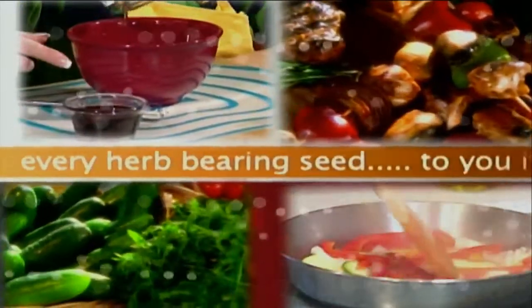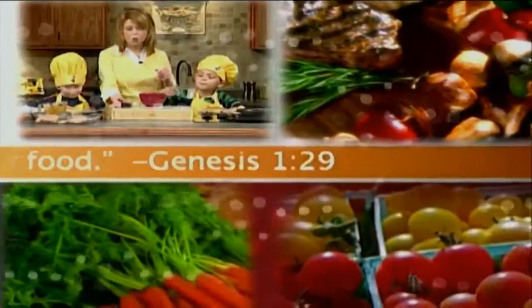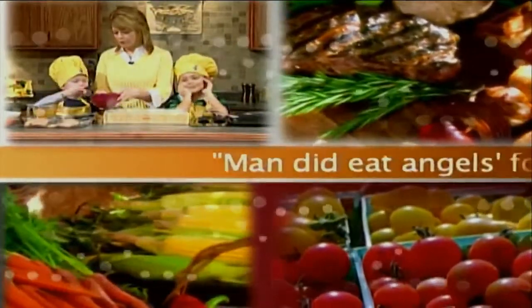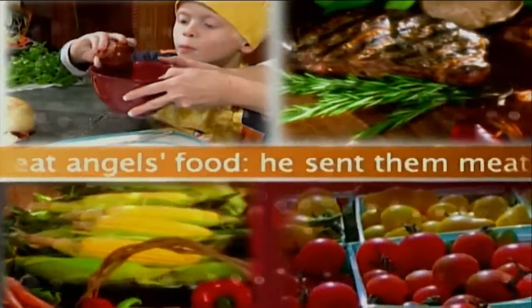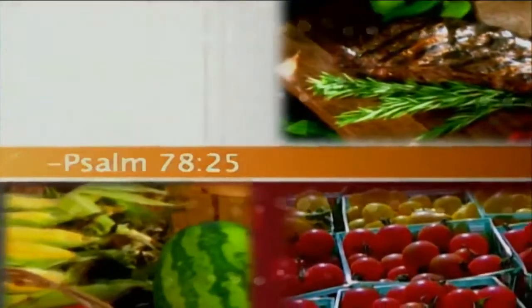I have given you every herb-bearing seed. To you, it shall be for food. Genesis 1:29. Man did eat angels' food. He sent them meat to the full. Psalm 78:25.